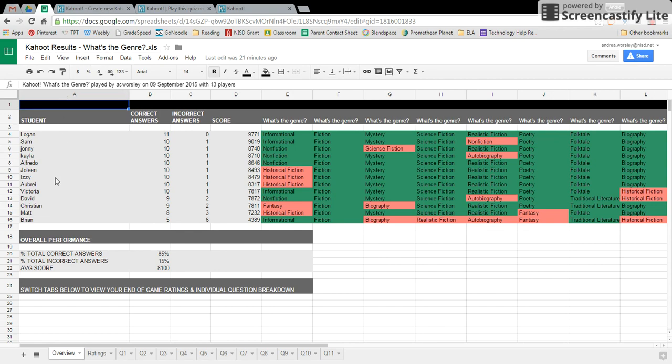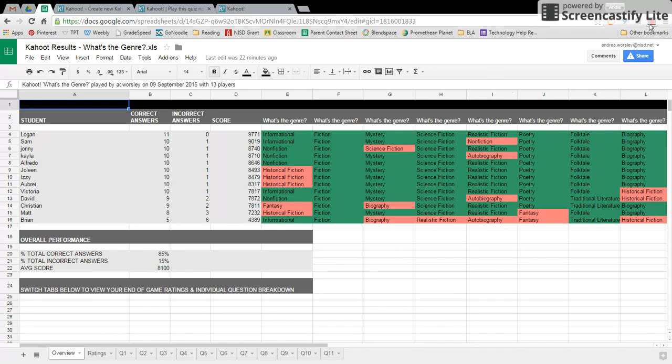So you can see it has the students, and they're ranked from those who got 0 questions wrong to then the most questions wrong. And then it will tell us how well they did on each question. So if I see a question where they got it all correct, then I think, wow, they really understand that question or that skill that we're working on. If there are some questions where quite a few of them got it wrong, then I'll know that's probably where I need to go back and do some reteach.